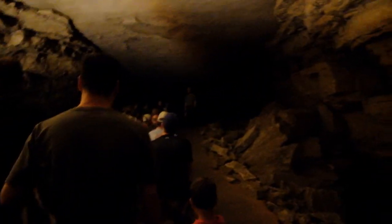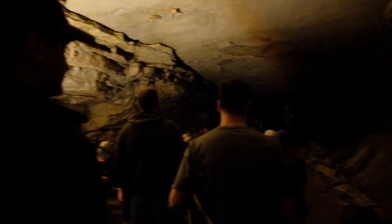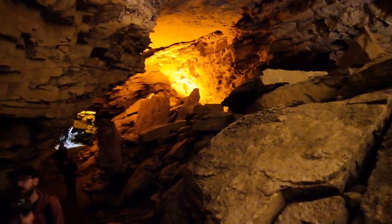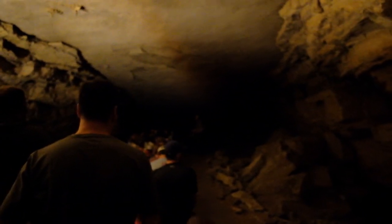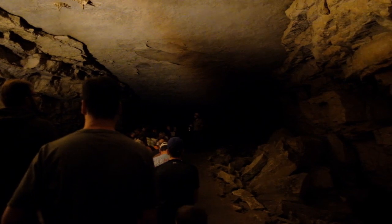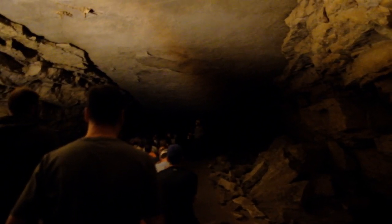Water that flowed into this part of the country would make its way down into sinkholes, and in some places — like where we came in — it would simply dissolve and carve its way through limestone straight down into the ground. But over most of Mammoth Cave, there's about 50 feet of sandstone and shale above us. The ancient ocean formed all of this limestone about 300 million years ago, and as it retreated it formed a huge river delta — like the Mississippi — and all that sand and silt turned into the sandstone and shale above us. That effectively acts as a protective roof over the cave; water cannot carve directly down through it.